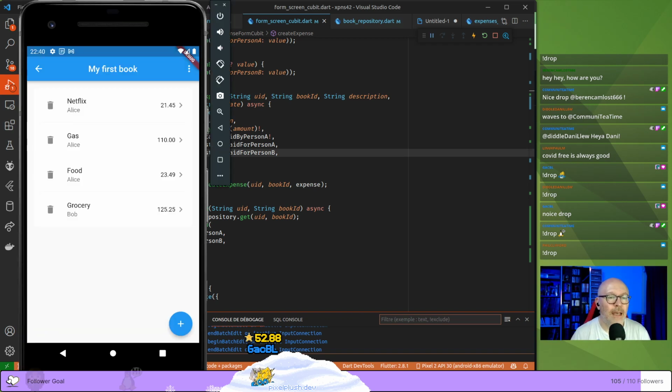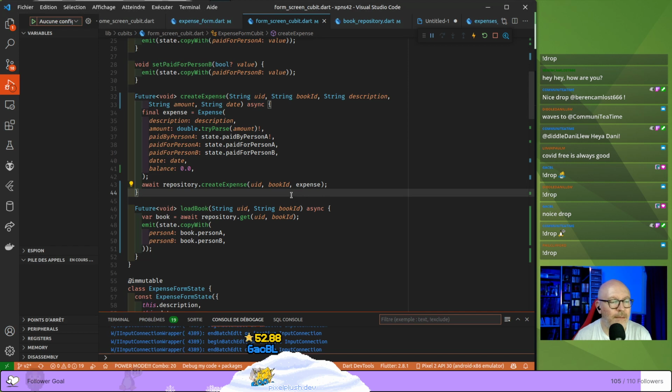This one, grocery. I think I need to add something to tell, we know that Bob paid for that, and given that Alice owes money to Bob, I would say Bob paid for Alice. And so I have a feeling I should have that written in here. Bob paid for Alice, something like that, or Bob paid for both. Yeah, I need that. So I'm going to do that because hey Phil, welcome to the chat. Yeah, I think I need that.